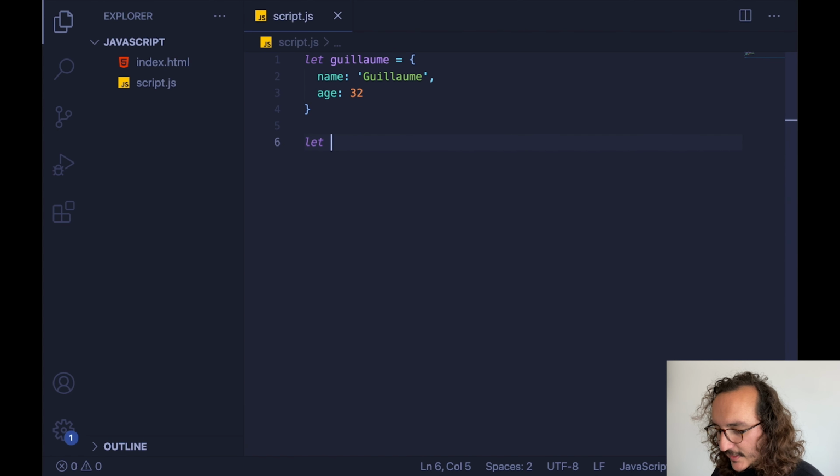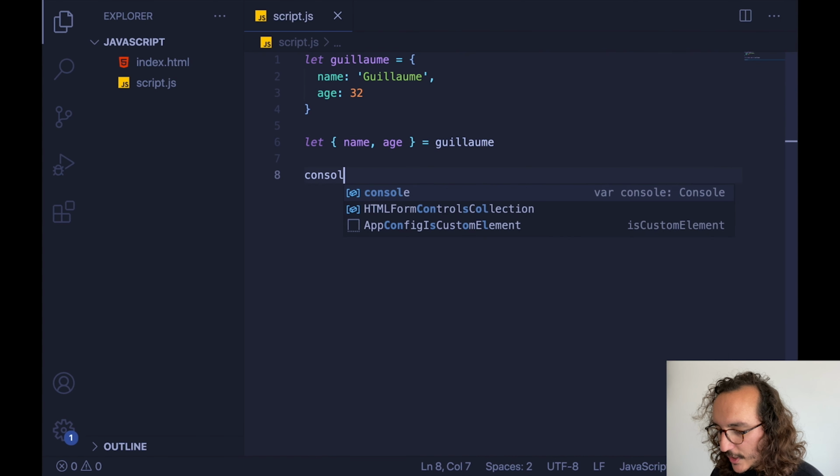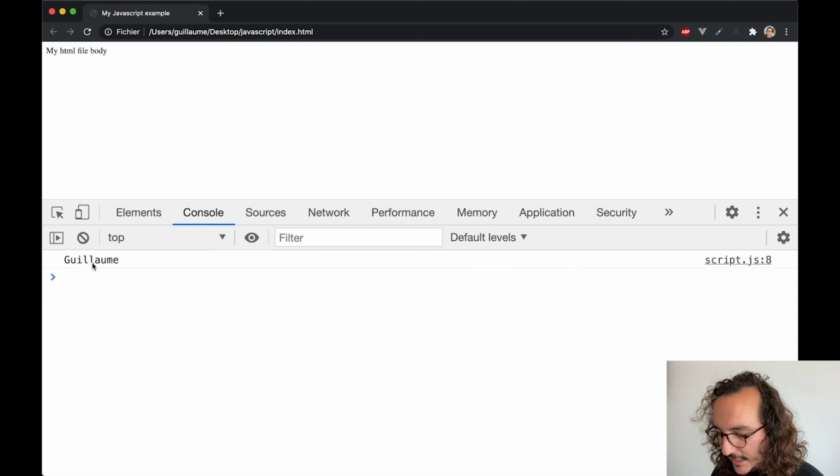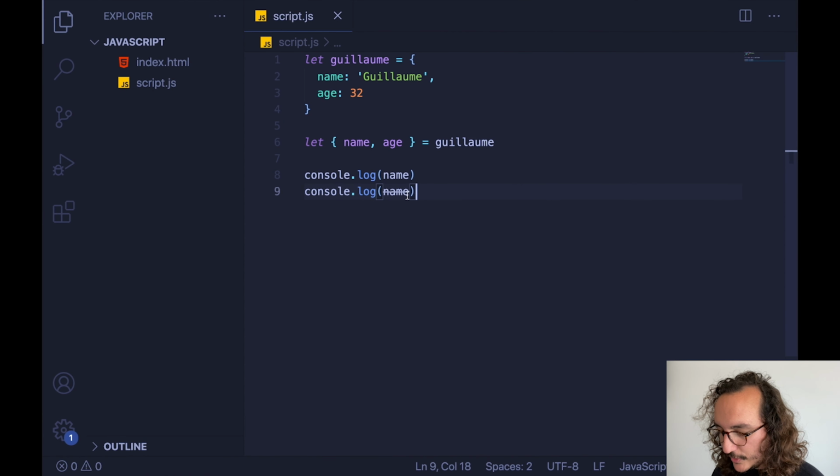Make the opposite, now you already declare it. Create from Guillaume a variable name and a variable age. So I'm going to console log this, and once you've done this, you get back, you update, and you got Guillaume in here, and then you got age also.